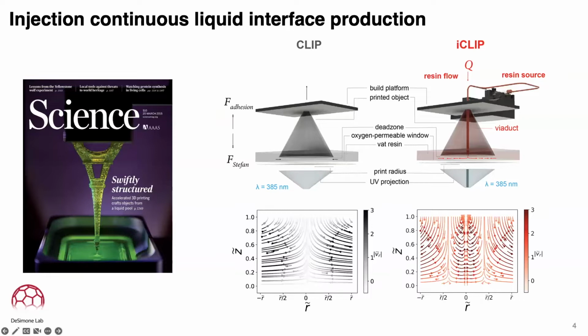Analytically modeling this process and comparing it with the traditional CLIP process through lubrication theory suggests the improvements that such a process can bring. For the traditional process, as shown to the left, suction forces are all that's bringing resin from the periphery into the dead zone as the part is being lifted. Ultimately, this leads to a stagnation region, a low pressure region within the dead zone, which is responsible for the high forces on the part. This stagnation region in the injection process, by contrast, is replaced by a high pressure zone, fundamentally altering the fluid mechanics that are occurring in this lubrication theory thin gap.